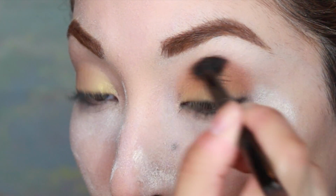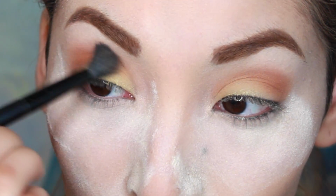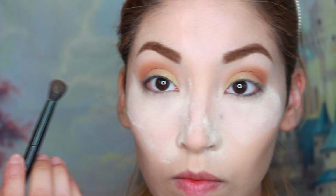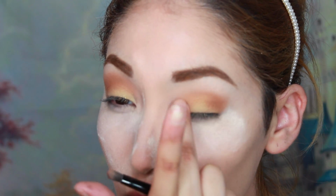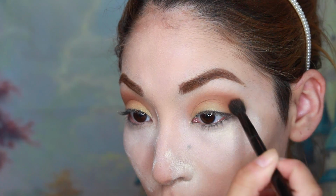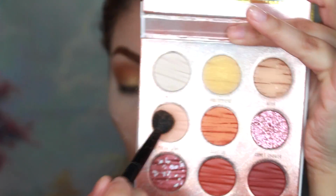And this is how I've been liking to do my Belle makeup when I do cos Belle, or if I want to go to a party as Belle, because I have a niece and she has princess parties, so they usually have me do that. And also, if you didn't know, I was a singing princess of San Antonio. It's just this thing that Disney does. So I was Belle. This is how I do my makeup. They picked me as Belle. I don't know why they didn't pick me as Ariel, but whatever.